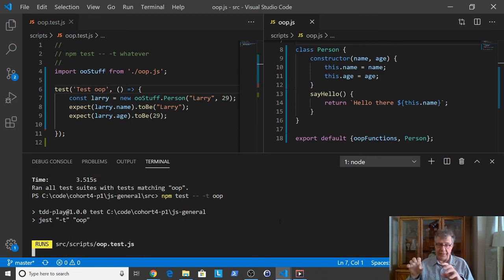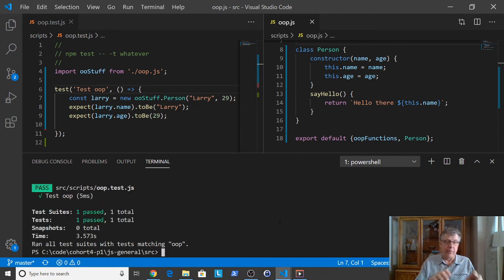So what we've done in this session now is we've taken what we were playing with in the discovery mode, and we moved it into the places where it should be. So everything in OOP test will not be used by the browser. This will not be put into production and would never get used for real. But everything in OOP, if you guys remember the diagram I did from the TDD diagram, this is now making sure that person is doing what we expect it to do. All right, so we're going to stop it here. That's a good segment, and we'll do at least one more that explains a little bit further what we're going to do.